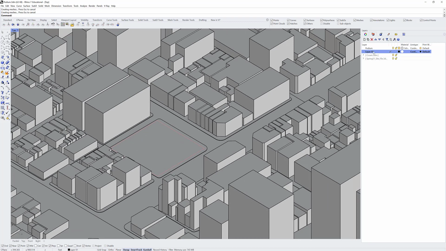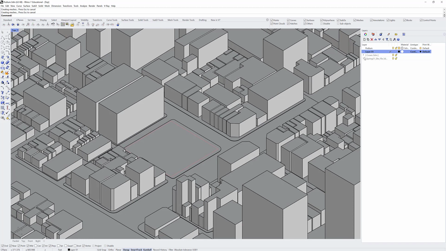So if I'm group member A, I'm working on the Podium. These are my own layers. I can manipulate them, I can change the materials, I can delete them, etc. But for the crown, you can see there's only one layer there. And for the site, there's a bunch of layers. But I can't actually delete these.